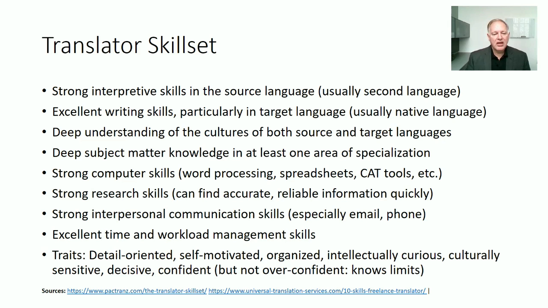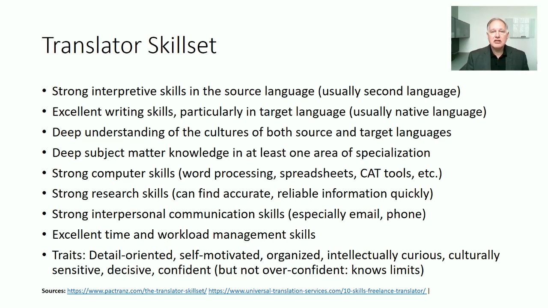And finally, some traits, not necessarily skills, but personal or personality traits that make people effective translators. Detail-oriented, being self-motivated, because often you're working on your own. You're not working with a team. Being organized, intellectually curious. If you're not a person that likes to learn, gets excited about different ideas, new fields, you probably won't stay in the translation game very long.